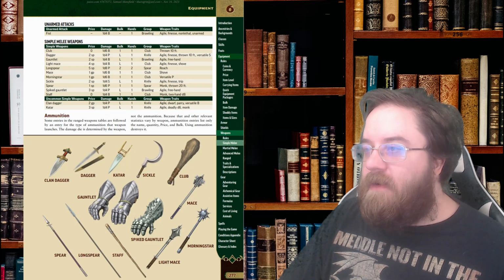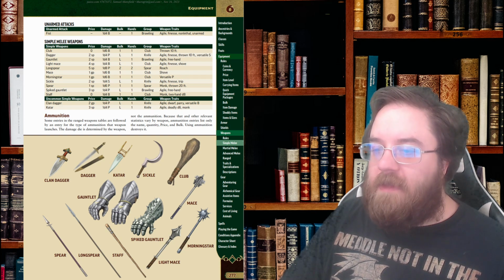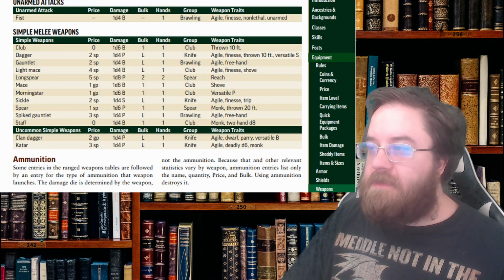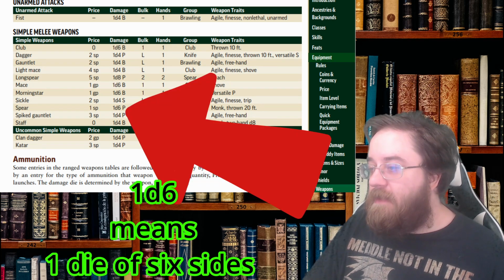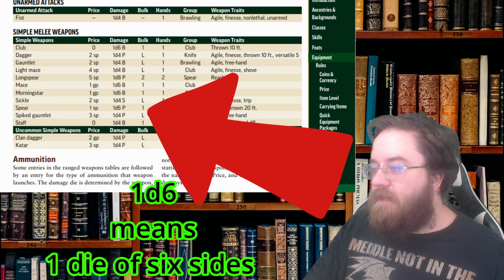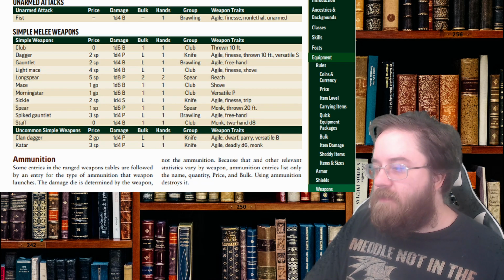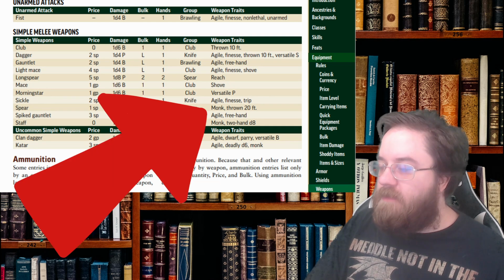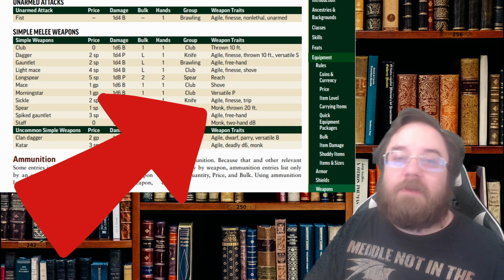So next we look at our weapons. We can denote a few things about the weapons that we just picked out. If we just take what the starting gave us, we can look for a spear under simple weapons. We can see that its damage is 1d6. The P denotes that it does piercing damage. We denote its bulk, how many hands it takes, and we can also note that it is a thrown weapon or a monk weapon, but monk weapons aren't really going to be important to us.